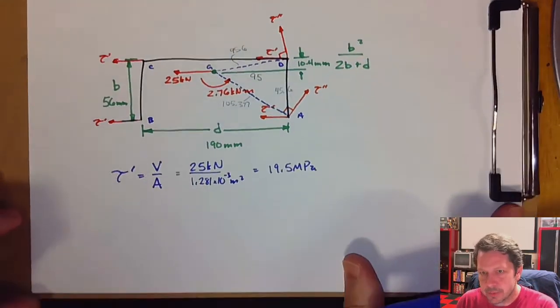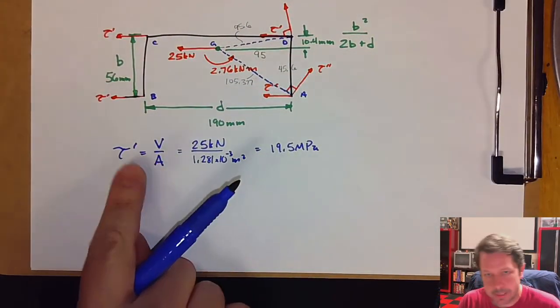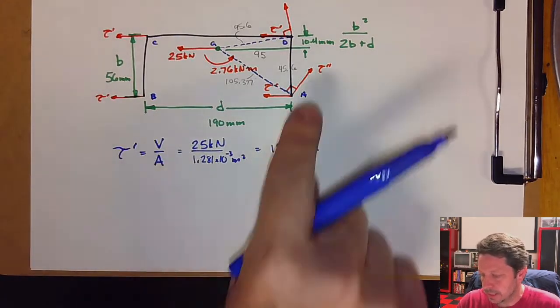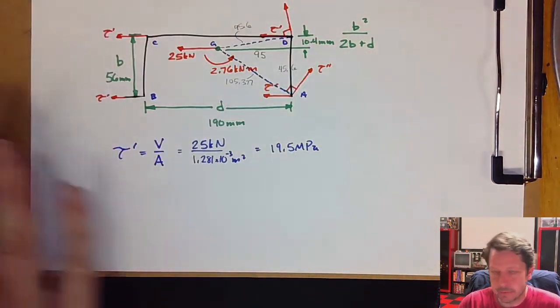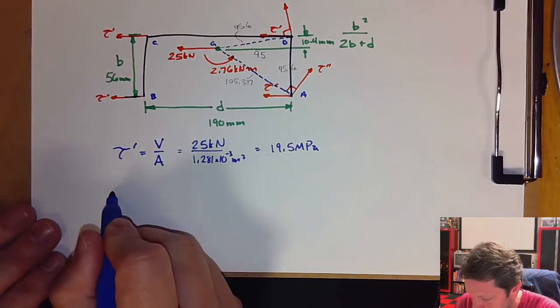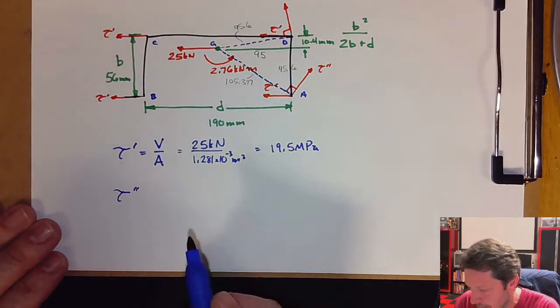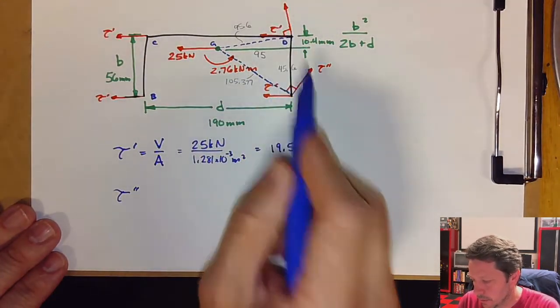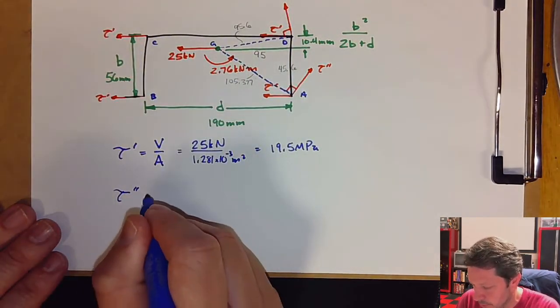So tau, and we have to do this one twice. The direct shear stress, or what we called primary shear stress, we only had to do once. It gets applied equally over the entire weld group, but the secondary shear stress may not, because it has different moment arms. Maybe, so it will come out differently.